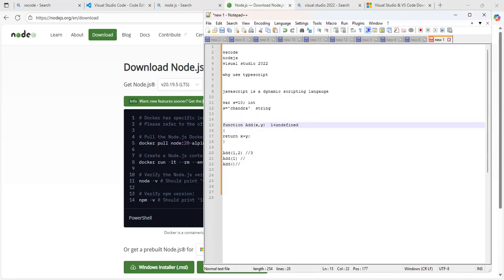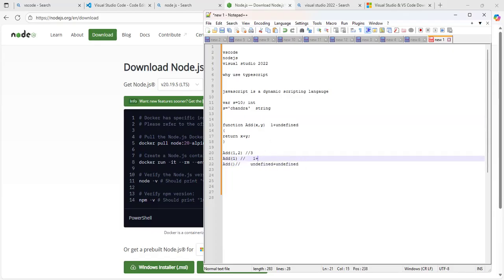If we are not passing anything, then undefined plus undefined.